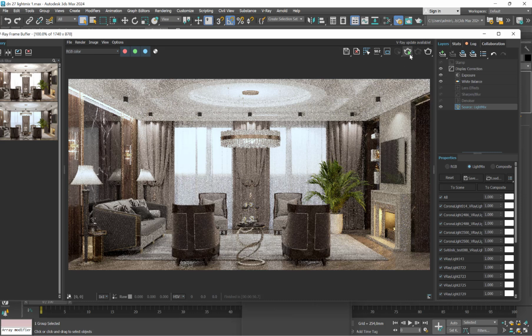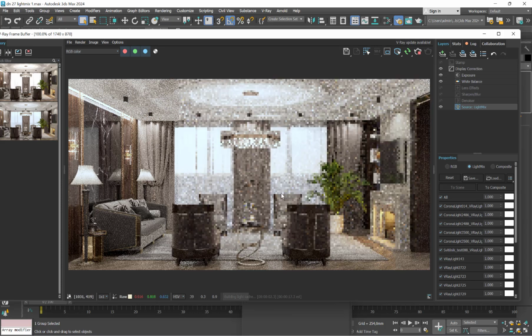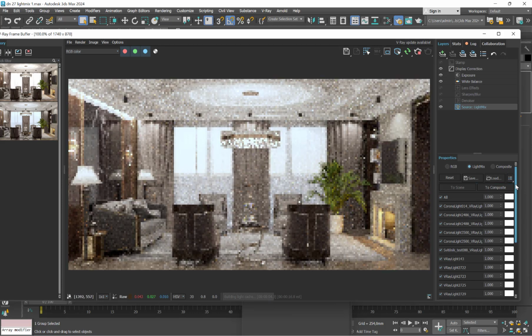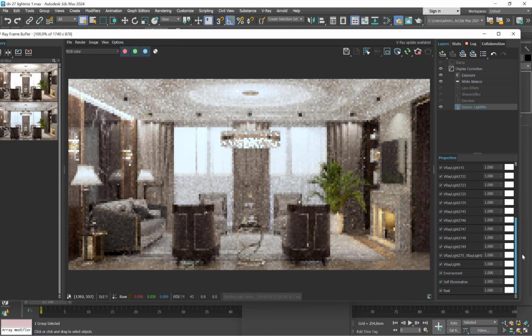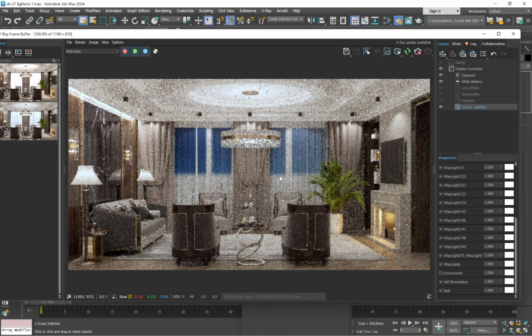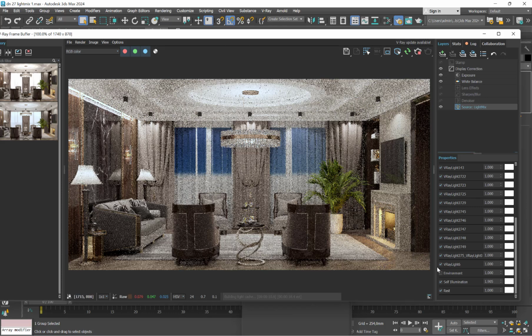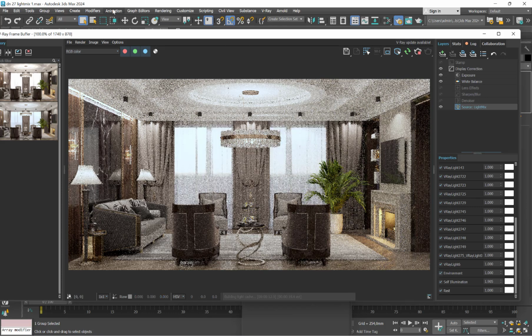So first of all, let me start the render, and while we are rendering we can control the lights in the scene. At the bottom of the list we got the environment that we can control. Well, we are using usually HDRIs and they are loaded in V-Ray domes, and we will see that V-Ray dome in this list, but in this case we got a V-Ray sky. We also have a V-Ray sun.